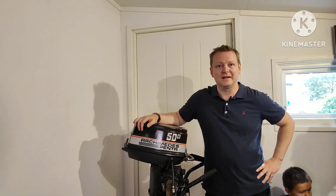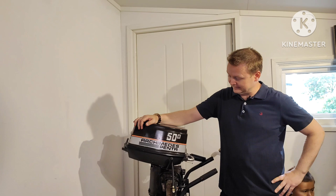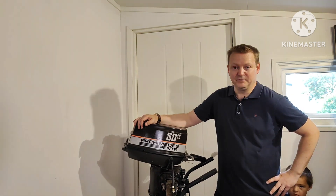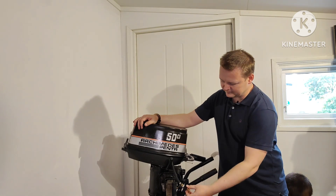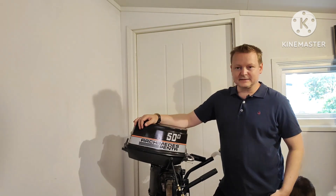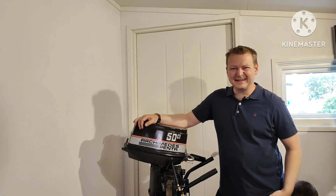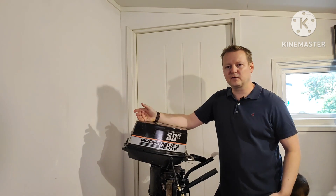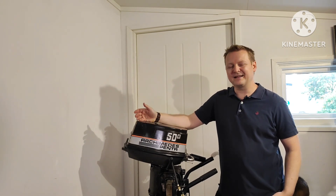Why am I doing this? Well, first I think it's fun. Second, this motor is broken and so it can't be used. I tried to fix it a little bit and it just always breaks down. It's old, just too much energy to fix it, and I actually don't really like it anymore. It's oily, it's greasy, you have to repair it, you have to service it — there's always some kind of trouble with it.